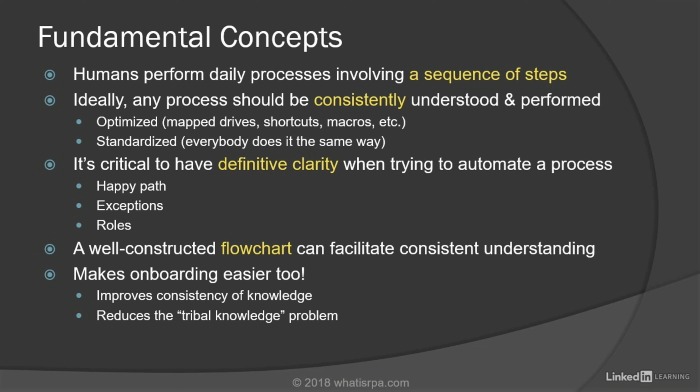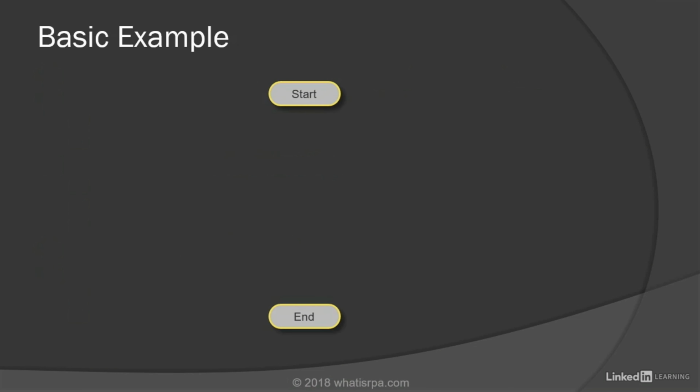And what I mean by that is, whenever you're onboarding a new person, they get assigned to somebody who teaches them how to do these various tasks. That new person is dependent upon the person who's teaching them to show them all the steps the same way without any kind of personal bias. And that can be tricky because over time, humans tend to form their own opinions about the right way to do things. A flowchart, on the other hand, can be developed and refined to articulate a process in a clear and unambiguous way. Here's a basic example of what a flowchart looks like.